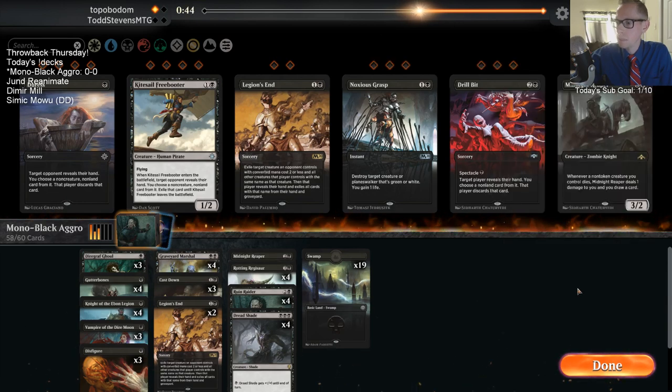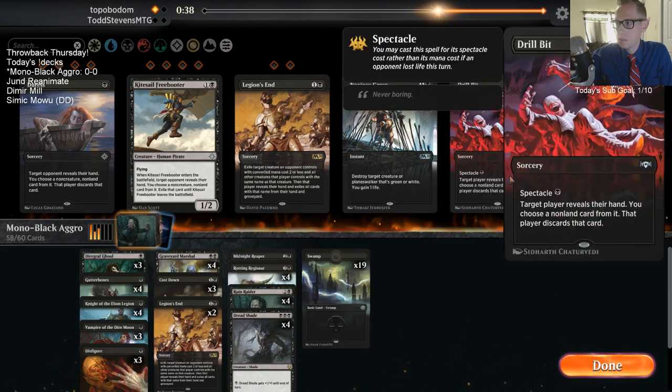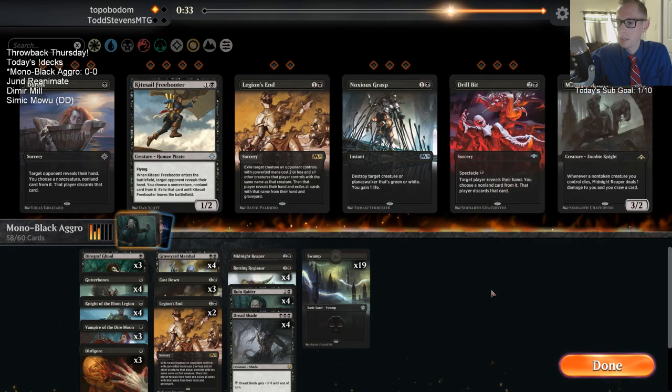Kind of want to put in Drill Bit. Let's get maybe a Midnight Reaper. Just one. And two Drill Bits or two Duresses. Basically, the reason why I want Drill Bits is because they can take that Vampire. We get it early.